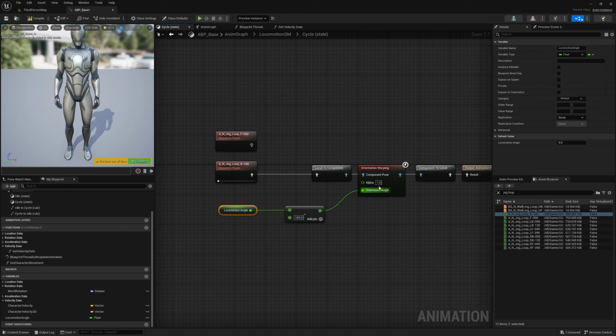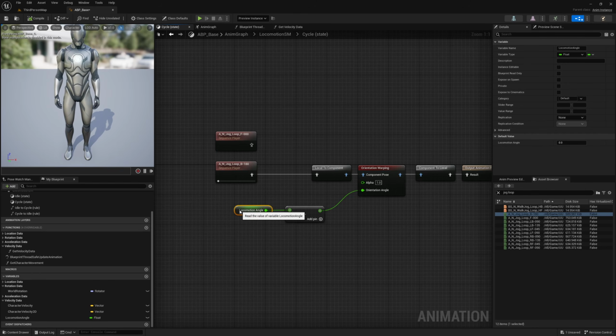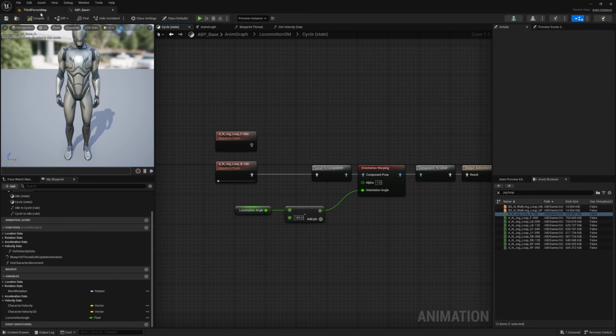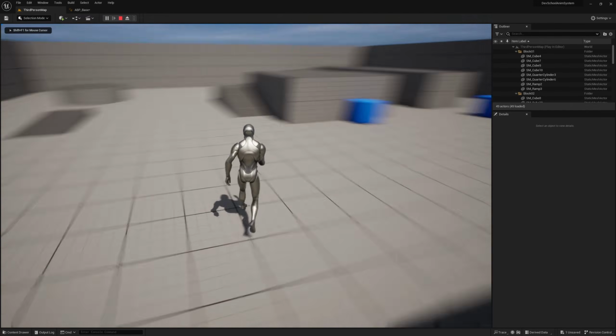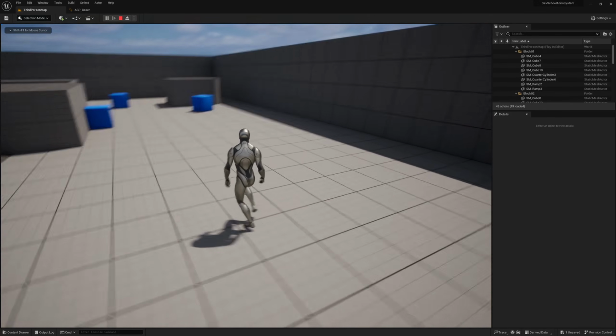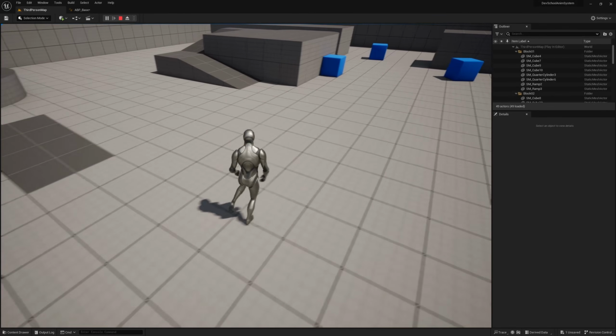And that is how we provide the orientation warping node with the correct angle to use with an animation. We subtract its locomotion angle from our locomotion angle that is calculated from our velocity and rotation. Now, if I move backwards, the character's animation aligns properly.